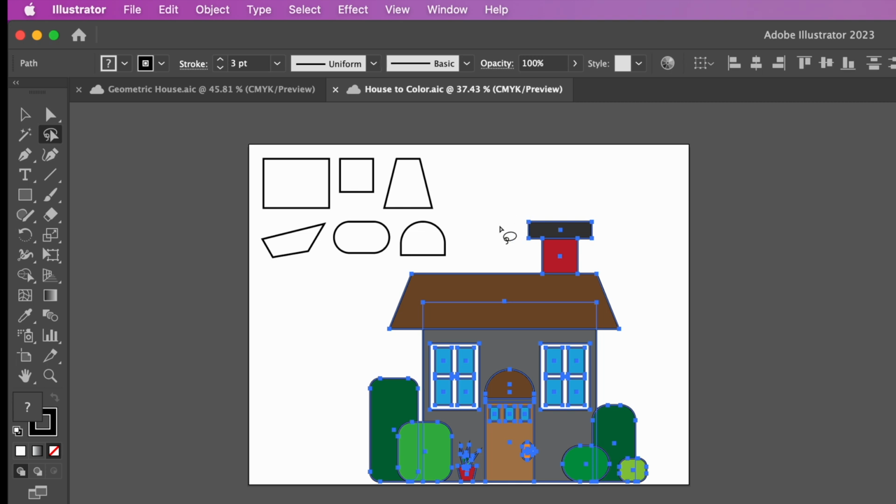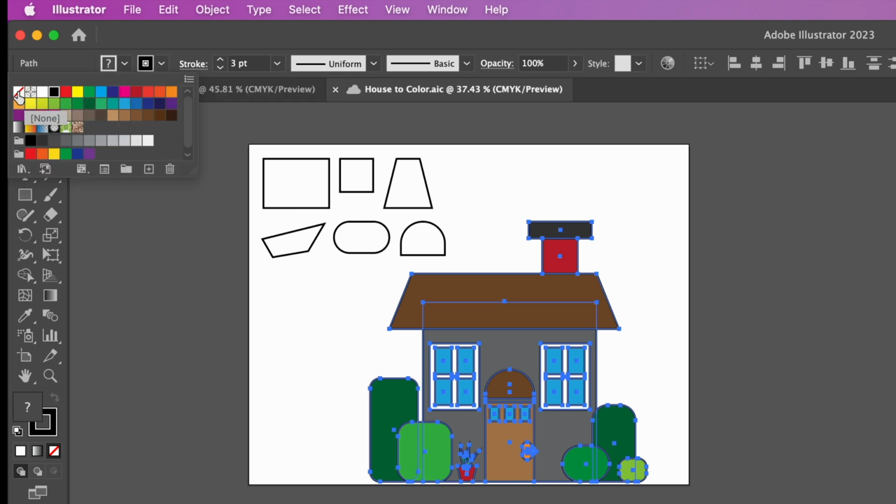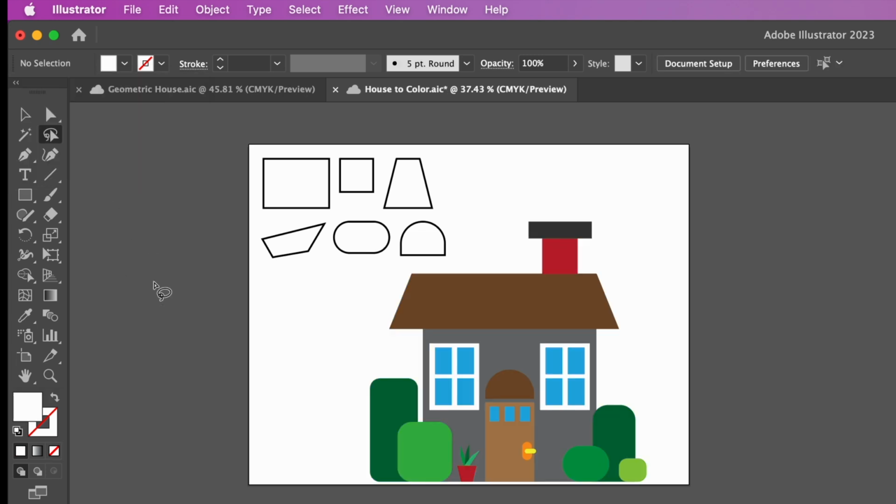Okay, so when I release or lift my finger up off of the trackpad, everything is selected. And now what we have to do is remove the black outline. You go to the stroke, the brush stroke, and click on the box, and the color you're choosing is none. We don't want white because that'll give us a white outline. So you want to choose none. That changes all of the outlines to clear, and you can see that everything is ready to go.